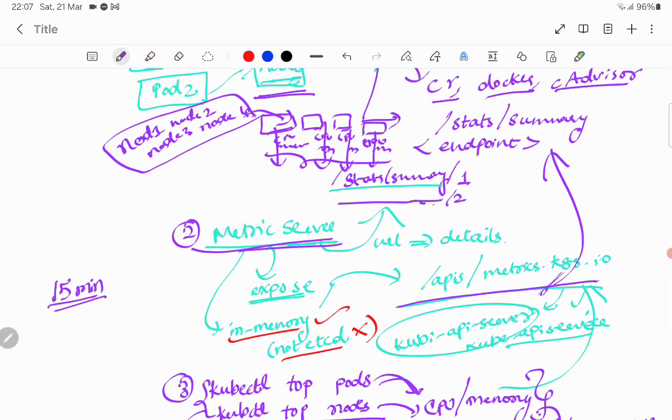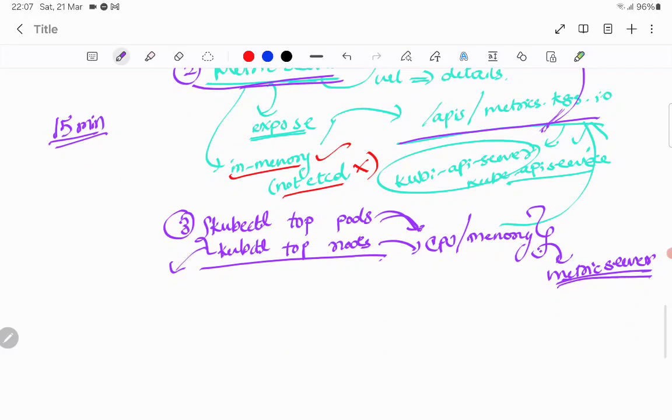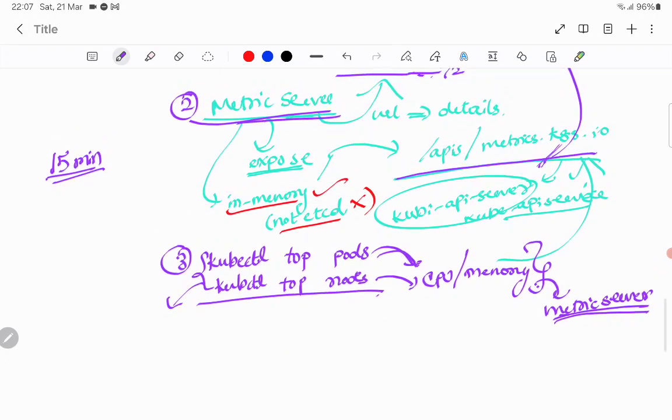Since you have gathered that information via the metric server and placed it behind an endpoint, whenever these commands are run, they can gather that information from this particular endpoint.